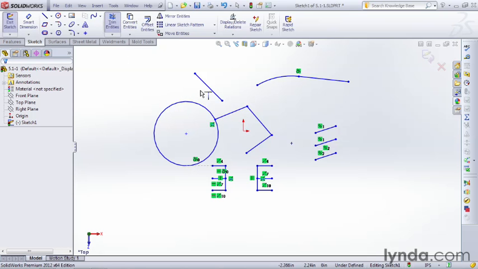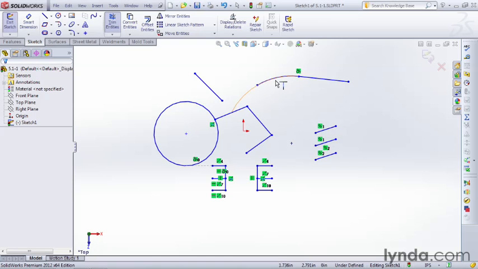So let's click on this line here. As I go over it, it gives me a little preview of if I extended that line, what would it actually do? It would extend it to the next thing it's going to run into. Same thing over here. It's going to extend that line out to over here where it would hit. Click on over here. It's going to extend that one out. Click on any one of these. You can see what's going to happen when I extend it out.